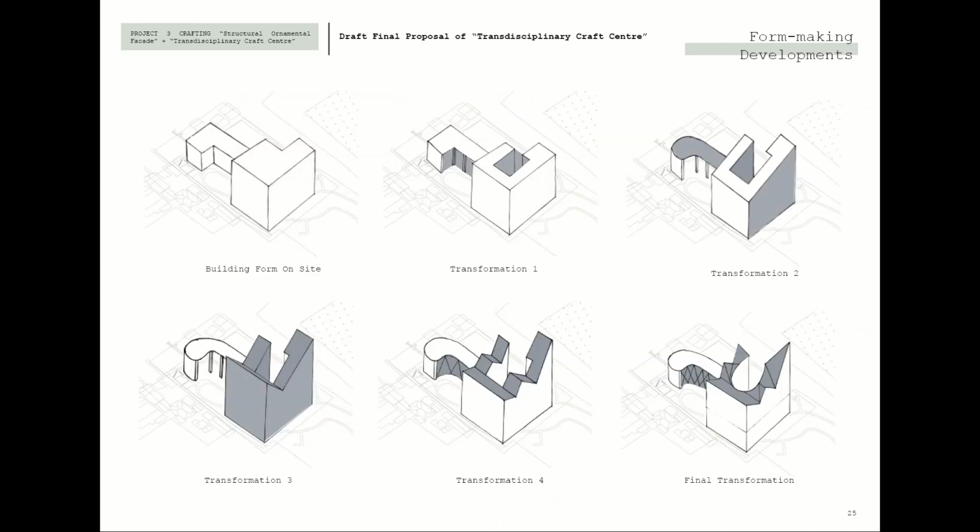And then my initial idea of form making development starts by building up the building form on site from the spatial planning layout, and then transforming the building to make it more open and play with height. The final massing shows the rooftop folding in and out, which I want to have a connection with the facade, the folding system. And then the sitting area is more open space, where the corridor has a structure built in a ramp shape that is the same as the shape of the facade.